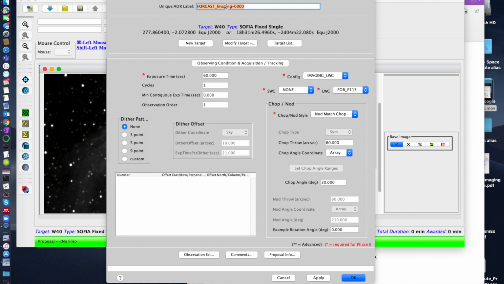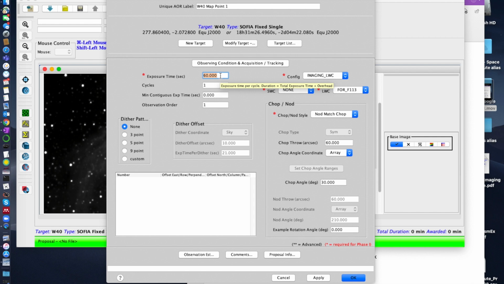Okay, so the first thing we're going to do is give our AOR a unique label. So we're going to call it W40 app.1 in the expectation that we're going to probably make a small map here. And so next down, you can see the AOR has picked up our target automatically.